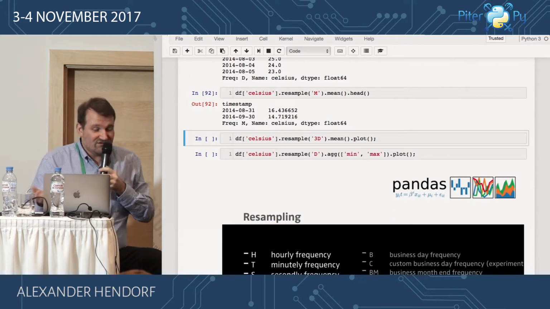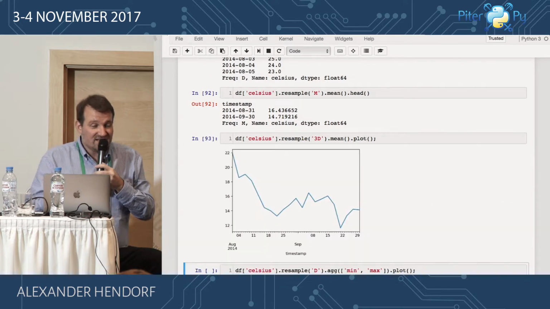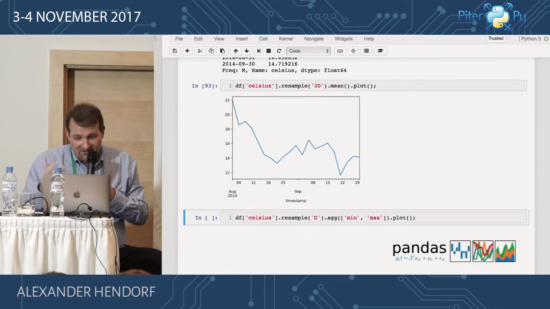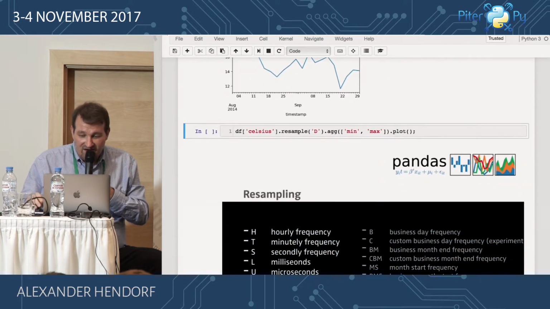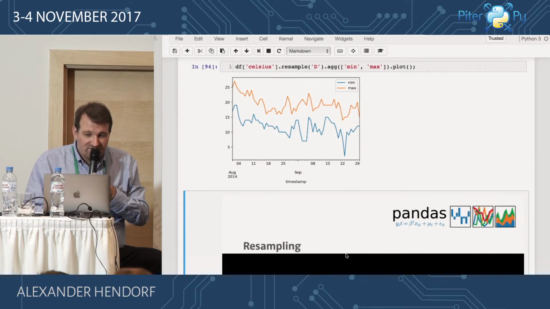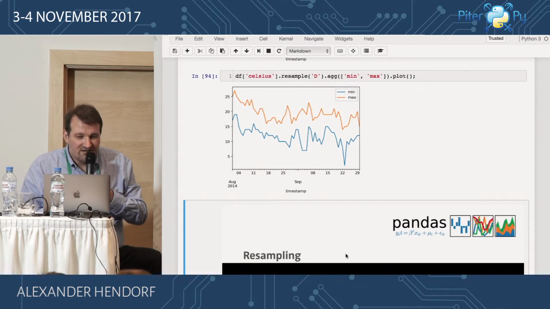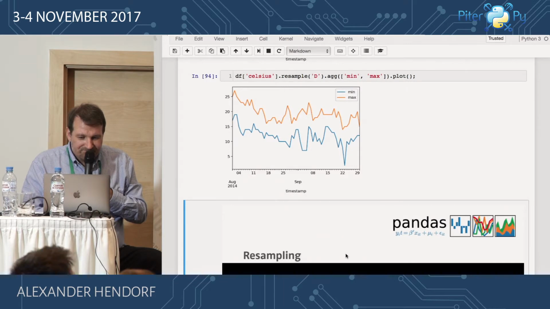So if you want to resample your data by 3 days, you can just pass in 3D and plot it. And resampling is also really nice if you change, for example, with agg, min, max. You have your data resampled by day and can immediately plot minimums and maximums of that day to the screen.